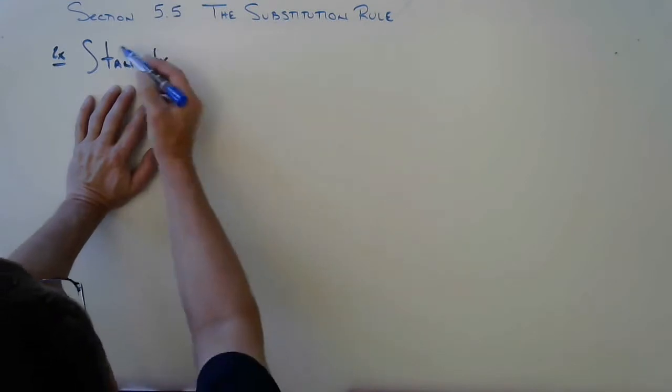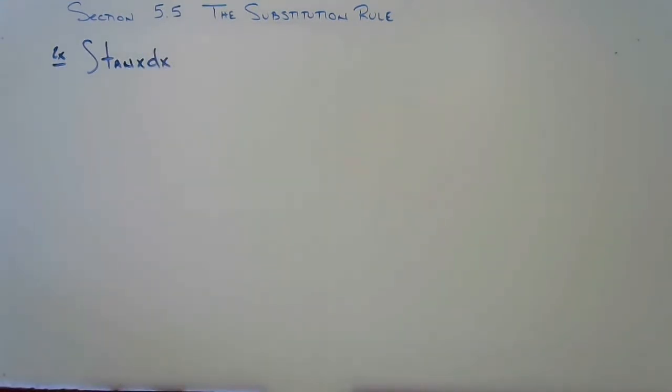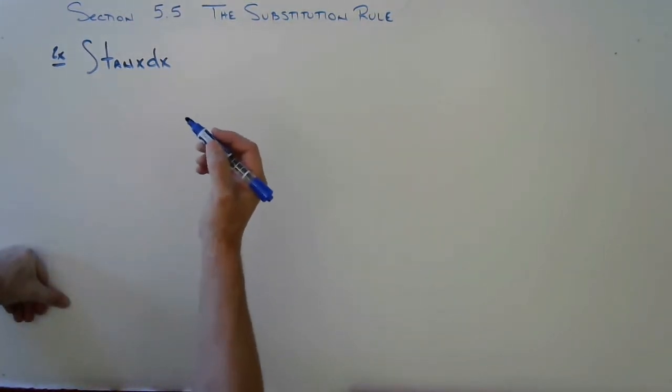Now, when we look at this, we do not see a classic U-sub problem sitting in front of us. There's not a function inside of another function. That's not a composition of two functions. So this doesn't fit our classic approach for U-substitution. However, this is what I meant earlier when I said integration is elegant. Integration is an art form. Integration is our opportunity to go, oh, wait a minute, I remember doing a problem very similar to this, and this is the technique I used, and I'm going to use that technique again, and wow, look at that, it worked.